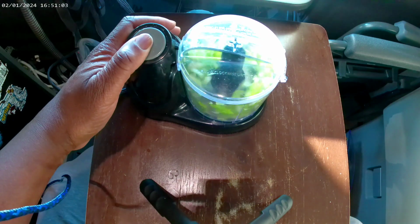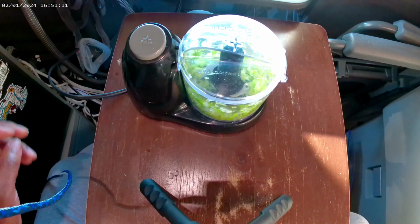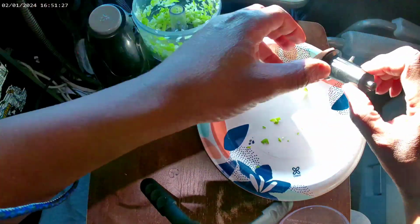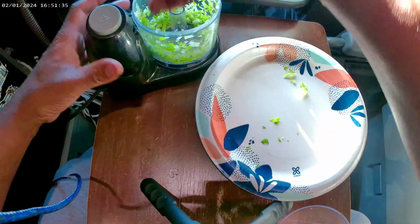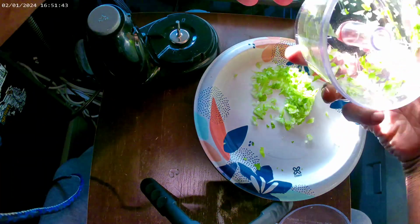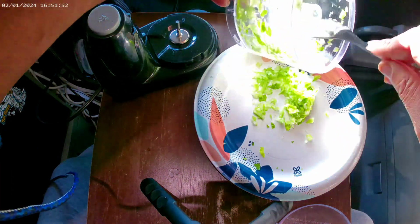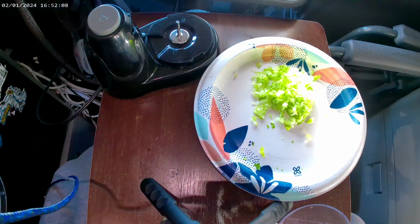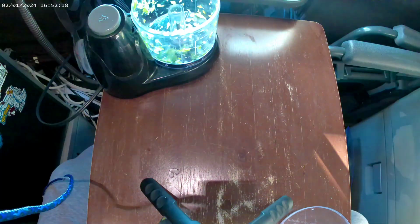And just those little bits of celery, the heads, the leaves. Leaves give you a lot of nice flavor. You mince that down with the food processor. Saves time. This video took a long enough time. Saves time. And you want all that goodness out of there. And you put that aside.